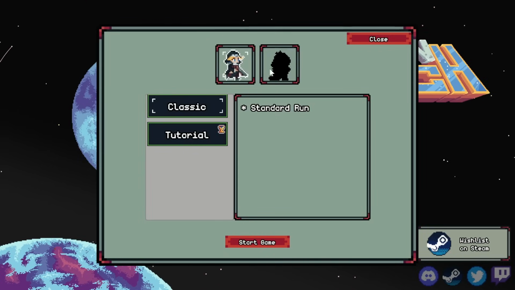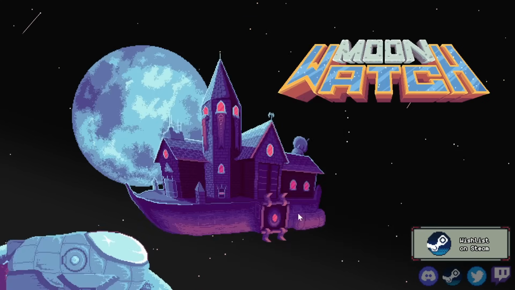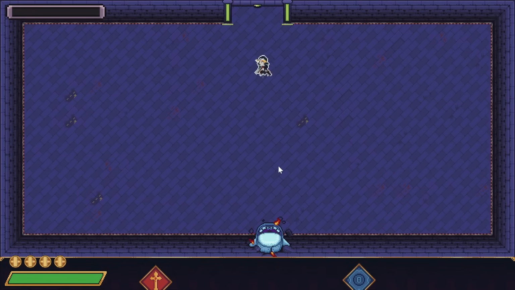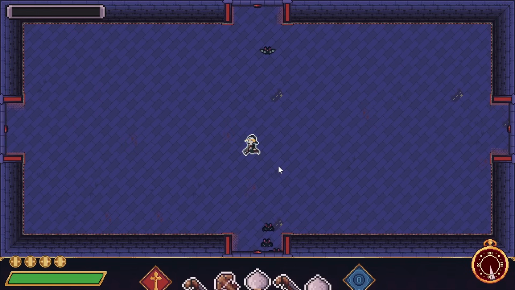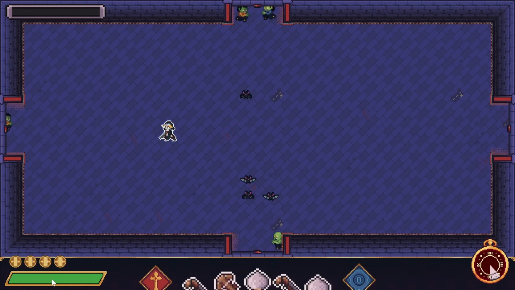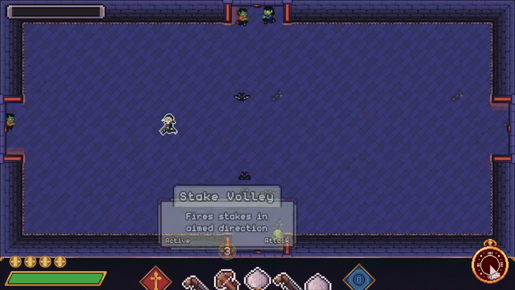So we have two characters, though we can't play as one of them. We're just going to be playing as a nun with a shotgun. We'll see how this goes. I think it's actually more of a stake launcher shotgun kind of deal. But yeah, we've got vampires and stuff. Now, let's see. Cards in deck, discard. That's my health. This is how much energy I have. I think this is the wave progress, and this is... wait, no. That's the wave progress. I don't know what this is.